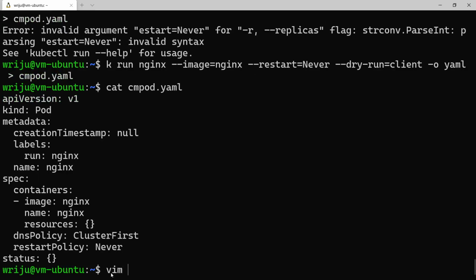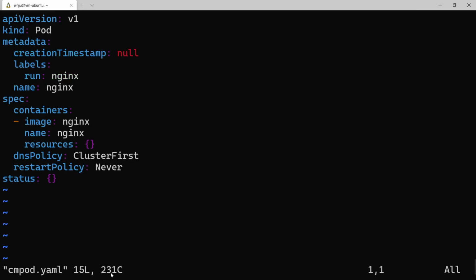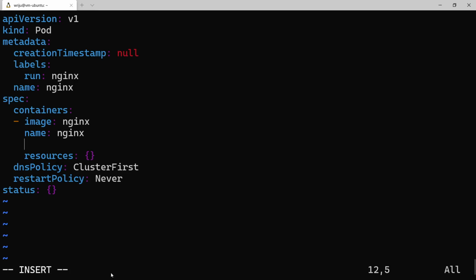Let us modify this cmpod and use the config map which we generated. So remember that we had a config map called my config. I'm going to use this config map to produce, let's say, an environment variable within this container. So I'm here, just below the container name, and I add a new line in between.